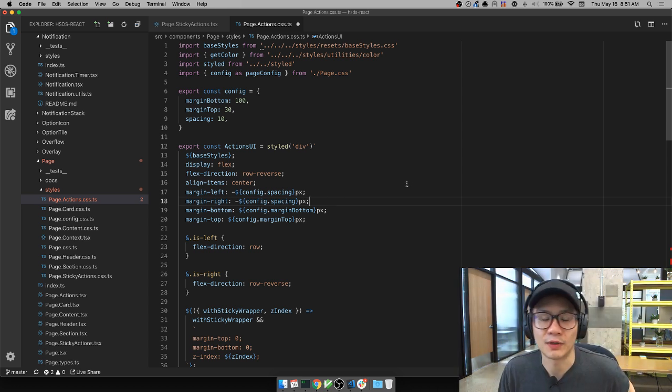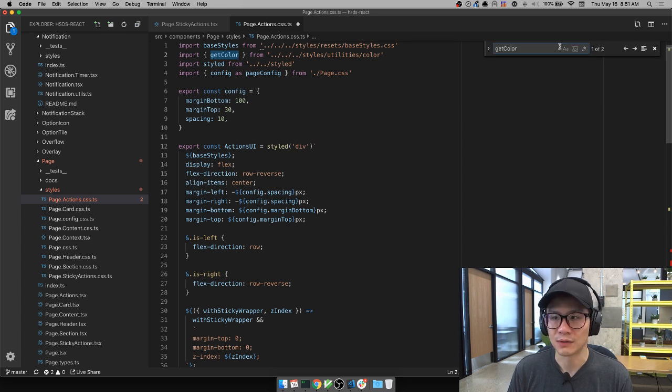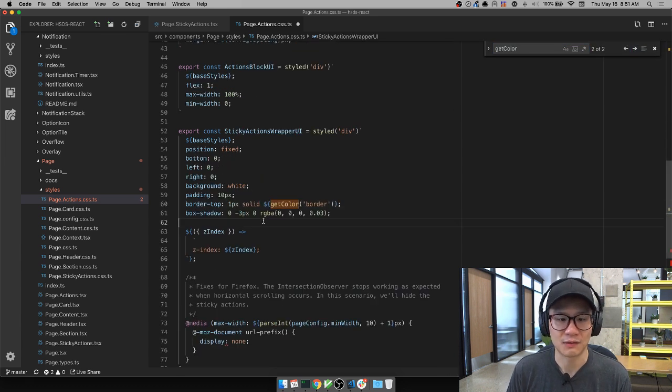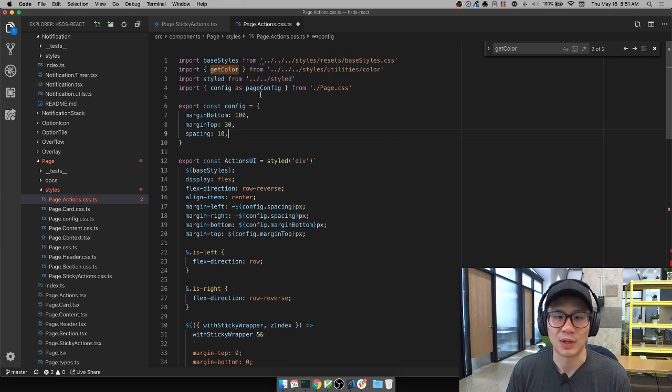Turn audio off. Okay. So in order for you to do stuff like this, baseStyles, or use getColor, which is a function within HSDS that retrieves a specific color from our color palette within your component, you have to import them from somewhere else, lots of dot slashes and so on.